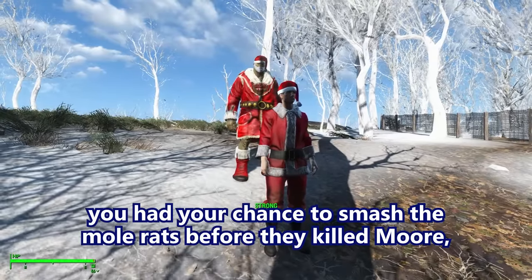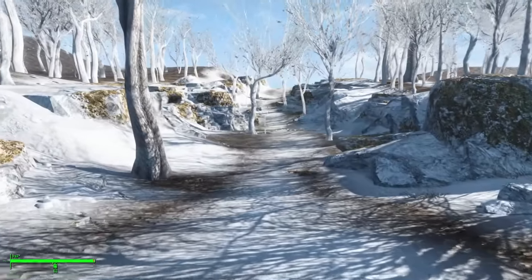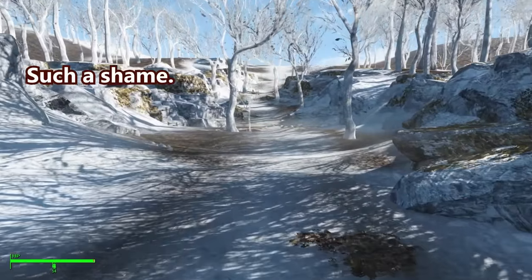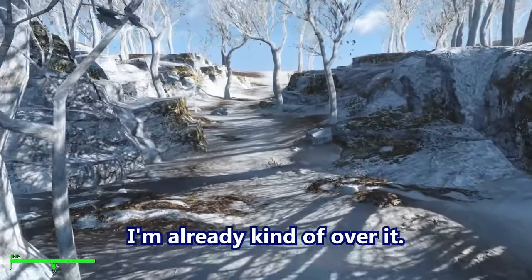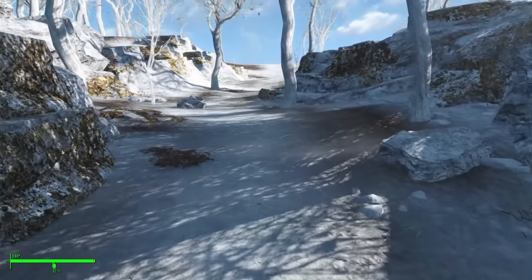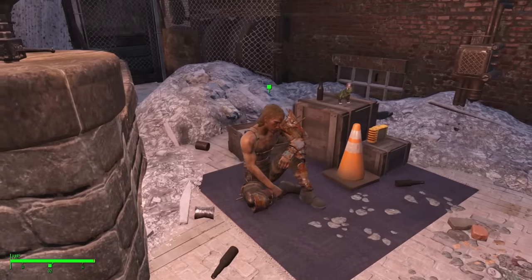Strong, you had your chance to smash the mole rats before they killed more, and you failed at that. Such a shame. But it's alright, I'll get over it. We'll find some more. I'm already kind of over it. These humans like fighting. Yes, they do. They do like fighting a lot.